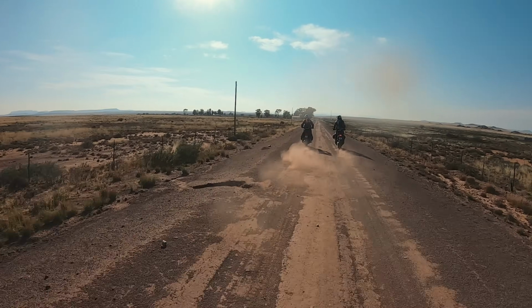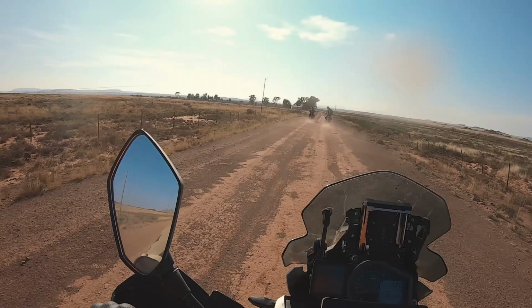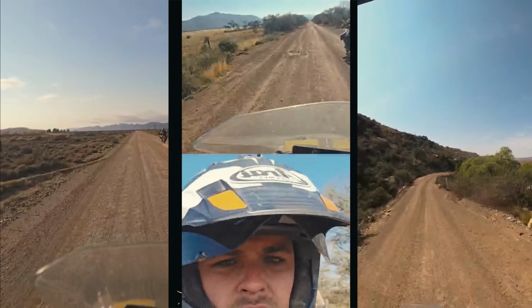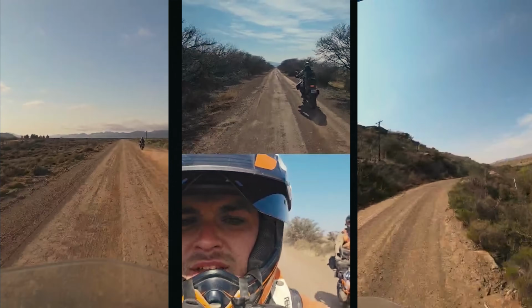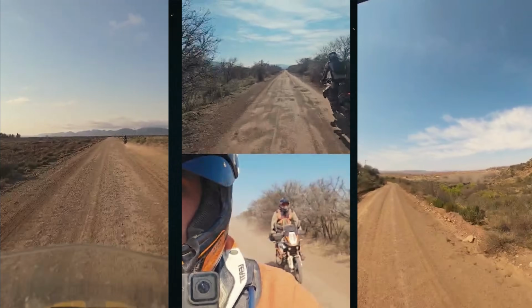So when these three finally rolled out of Cape Town, it wasn't just about covering distance. It was about proving that they could even make it to the start line. Their first overnight stop was in Graaff-Reinet, a long ride for day one before continuing to meet us in Lady Grey the next day.